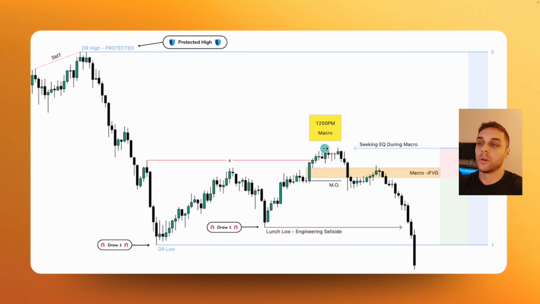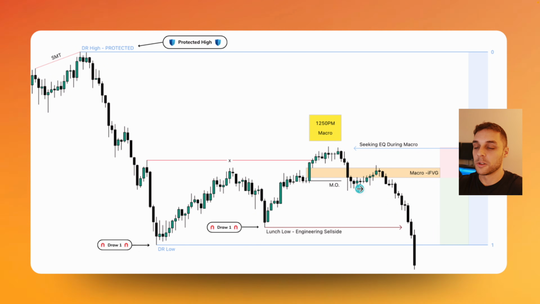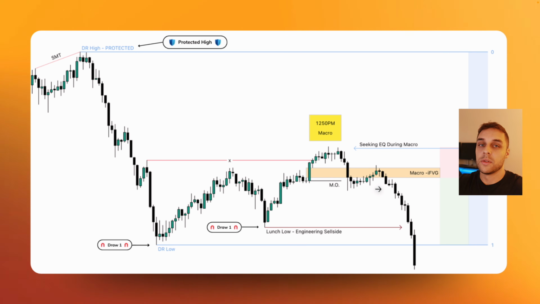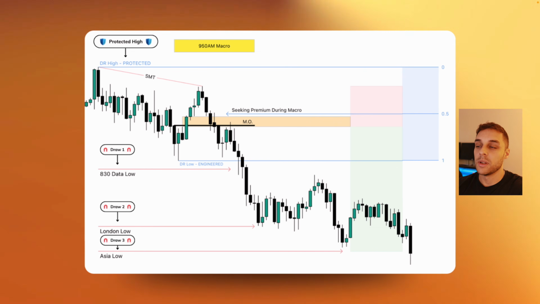We go above macro opening price. You have this BISI. We close below. That's your short entry. Your stop is above this high. And note how price is stopping right at 50% of this dealing range that we have painted out there. That's what you want to see. And then you just want to see this bullish order flow breakdown. Close below is entry, stop above the high again. And ultimately we deliver down to lunch low and down to our dealing range low. So see how it's rinse and repeat. It's very simple. Majority of these setups look exactly the same, which is how you want your trading to be.